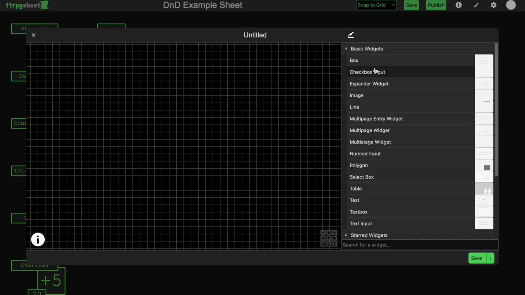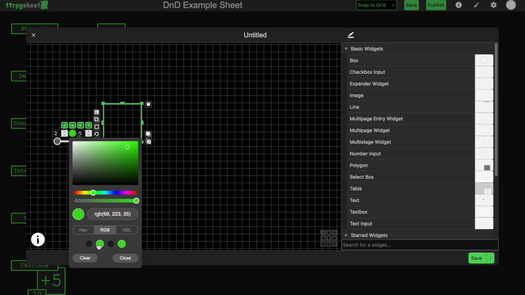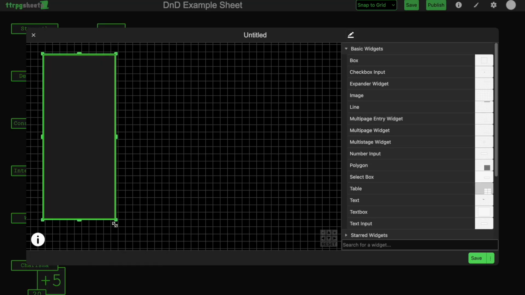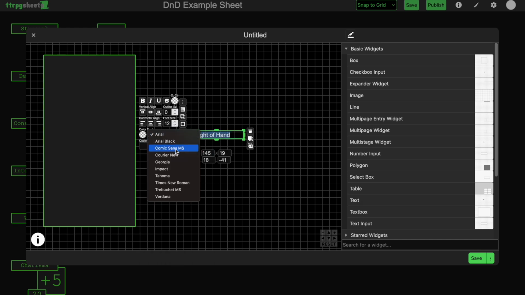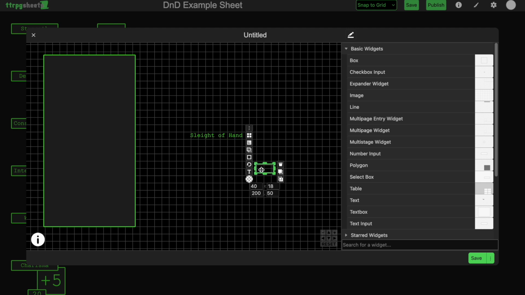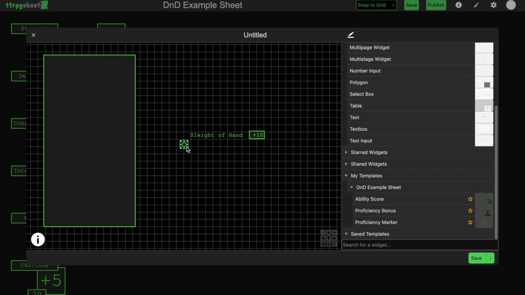Finally, let's get started on that skills widget. I'm using a text widget for each skill name, a text input for the skill bonus, and the custom checkbox for the proficiency level. Once that's laid out, I'll click and drag to select all of the widgets, then I'll put them on top of this box.